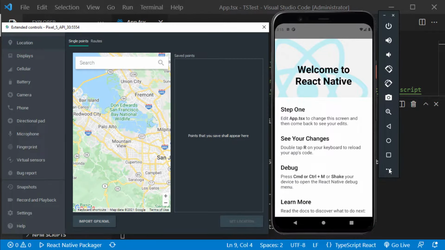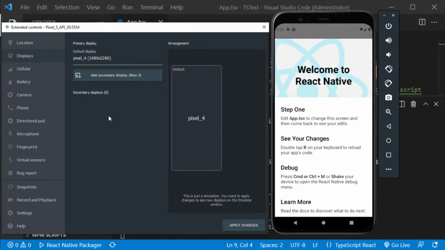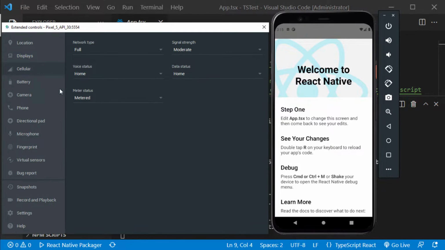You can also use this option to access more features. Ability to assign a specific location. Ability to connect more displays. Ability to change mobile network information. Ability to change battery information.